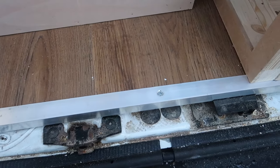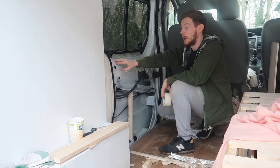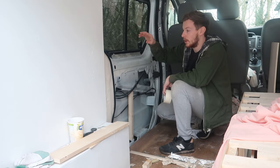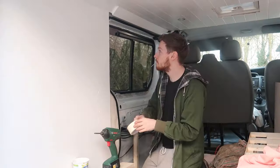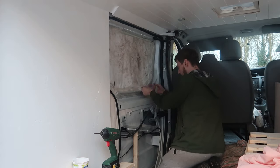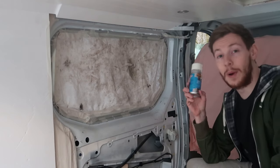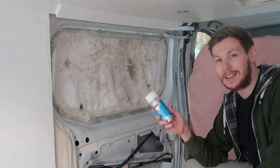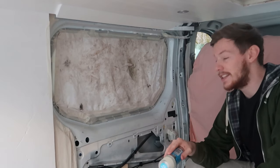We're just in the process of taping up the seals because what we're gonna do is spray paint this side door. There are a couple of marks and chips and it's looking a little bit dirty, so we just want to take the seals off, get everything taped up, and get the spray paint on there to cover it all up. We've got everything taped up and covered. The only other thing we're gonna do before we get spraying is heat the van up a little bit - this works best at about 10 to 25 degrees as per the instructions. It's pretty cold outside today so we're going to get a heater on as we're spraying just to make sure it dries with a nice decent coat.